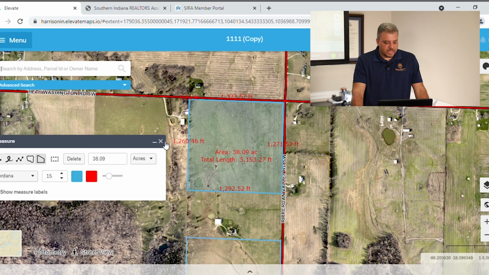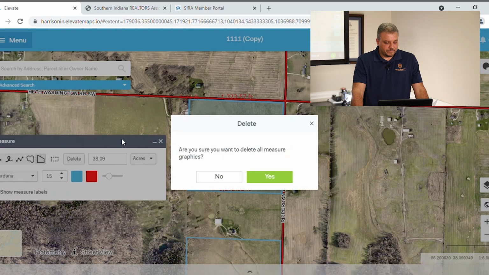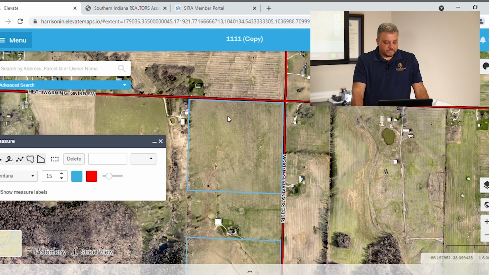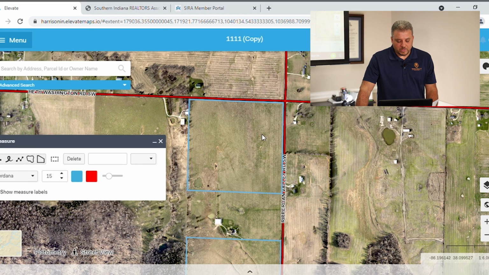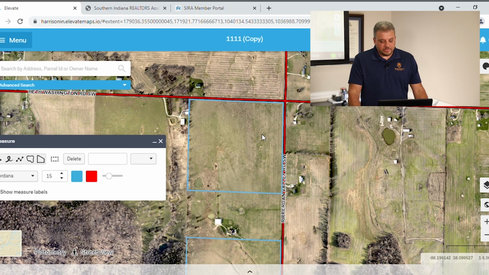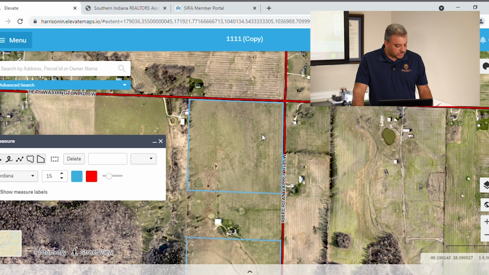I'm going to go ahead and cancel this out on the measurement. So now you've got a clear piece of property. Again, this is what it looks like on the listing. They've listed this 40 plus minus acres at the corner of Heath Washington and Ripperton Valley Road. We're going to start with the contract. I'm just going to go over again the highlighted areas that I hear a lot of questions on from agents in the office and in the market.